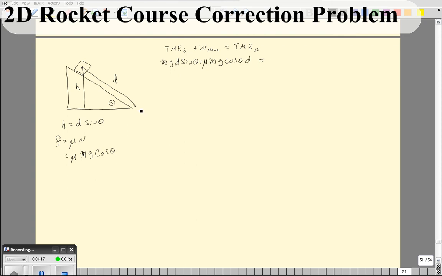Now when it gets to the bottom of the hill, we're going to assume that all of the energy that's still in the toboggan and the sledders is going to be in kinetic energy. So that's going to be 1/2 times m times the velocity squared. This is the fun part, the part we're interested in.